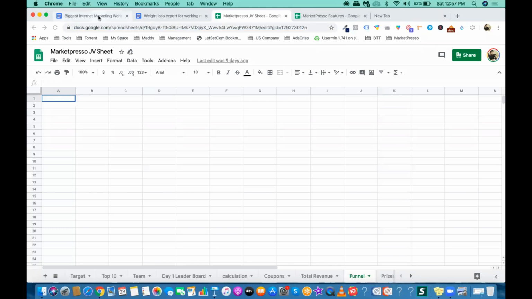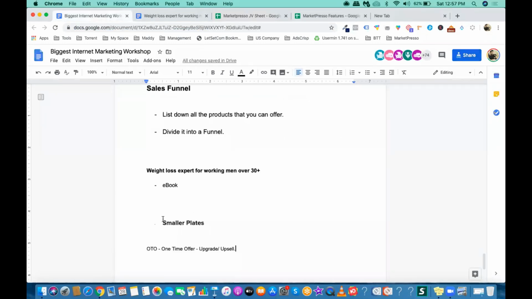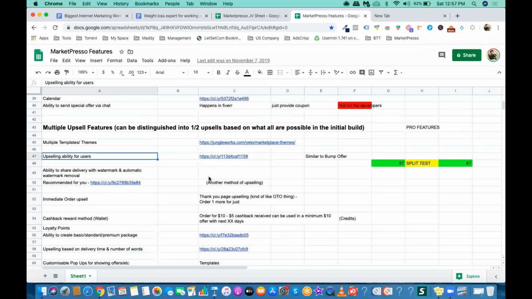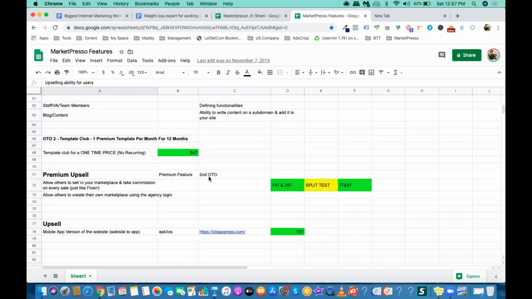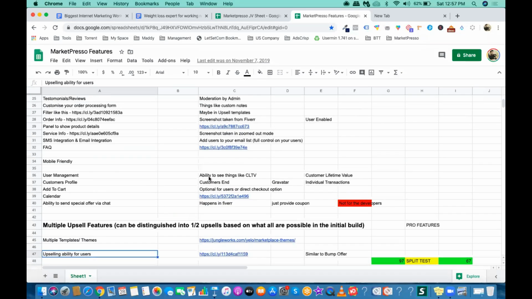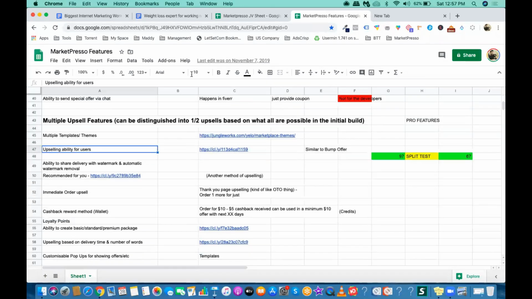So the first thing is, do you get the logic? The thing that I was doing over here was writing down all the things that can be done or that can be added into my funnel. The same thing that I did over here. First of all, I will write down all the things that can be done. Once I have written them down, I will apply the logic that this should be OTO1, this should be OTO2, this should be OTO3, this should be OTO4, upgrade number 1, upgrade number 2, whatever it is, right?